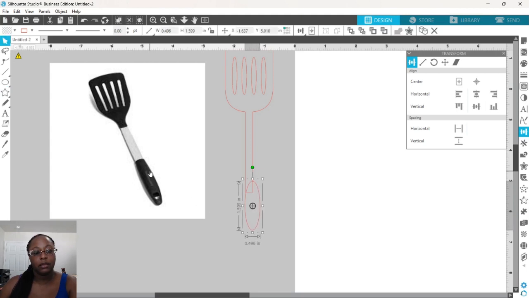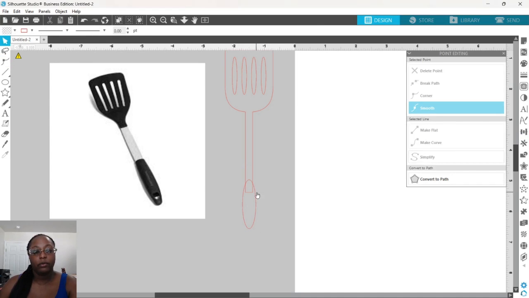Just to get the curved edges right here, and just place it in the middle. We can always change it to how we like it. Just bring it in some. Okay, remember when you double click on it, you can get your edit points.